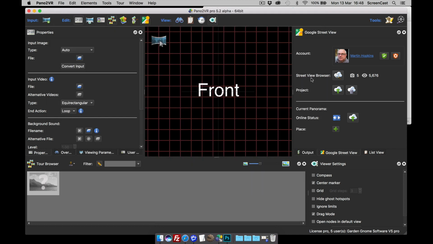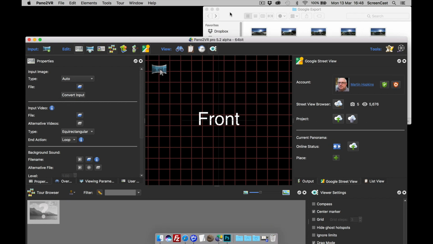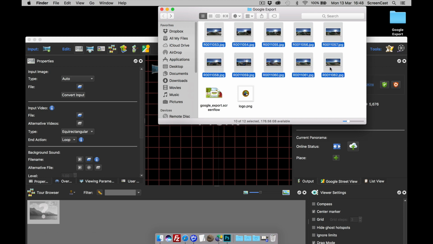Right, so that's that. You've got the whole project upload. So when I've completed my project and I'm ready to upload it, you'd click that button, or you can actually upload individual images from a tour. And the connect symbol here is just to say whether what's in the tour browser is online on the Google server or not. If it's connected, that means the image here is the same as what's on the server. And this button is where you would add a place. Right, so with all of that said, let's add some images and let's get cracking.